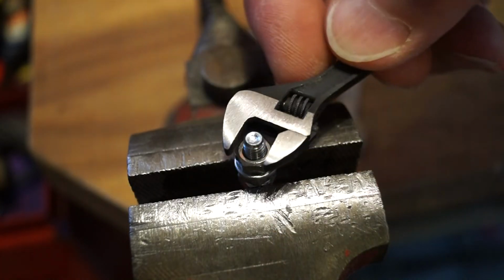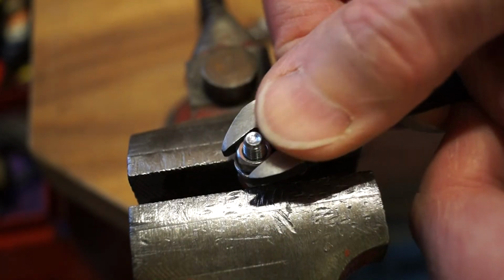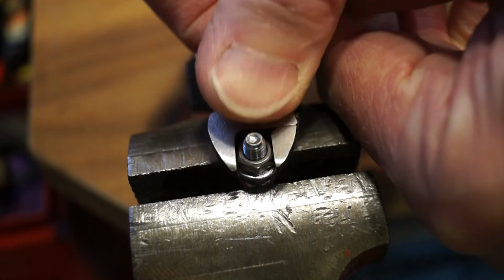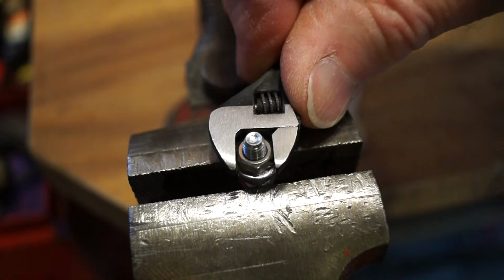Right, there we go, tighten him up a bit. Got to make sure this one's tight because it's quite loose actually. Right in.